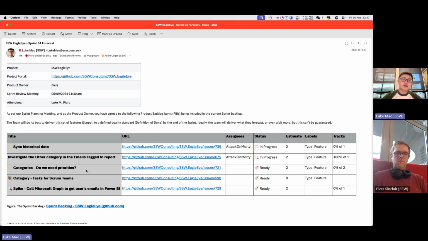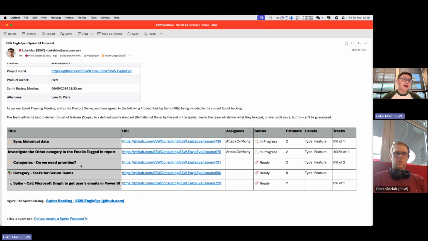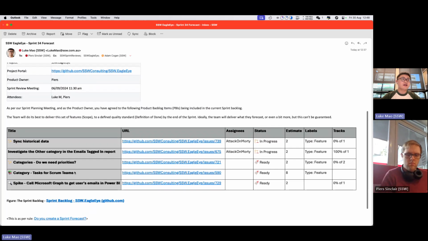The reason for this one is that one email might have multiple categories. We still want them to be mutually exclusive, so we are temporarily adding priority to them to resolve this issue. After this, we are going to add more categories for the Scrum teams. For example, a category for EagleEye, for SophieBot, for Retriever. I think that's it.